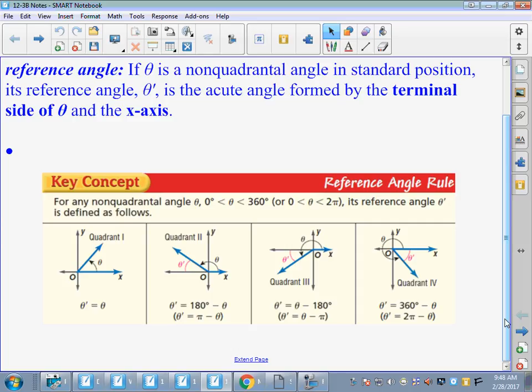Now, the way these rules are written, they are written for positive angles. When you get into negative angles, they kind of flip-flop their rules. Like 2 and 3 will switch, and 1 and 4 will switch because it depends on where you're located. So use a little common sense. You're trying to come up with that acute value formed with the x-axis. Direction can change these rules a little bit.